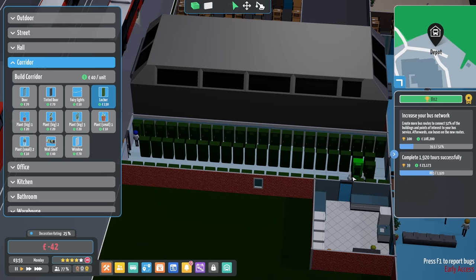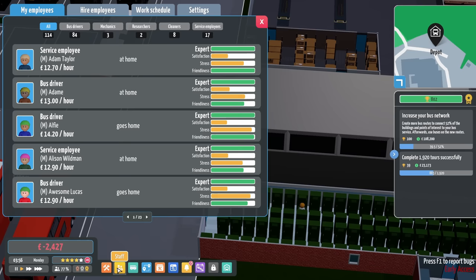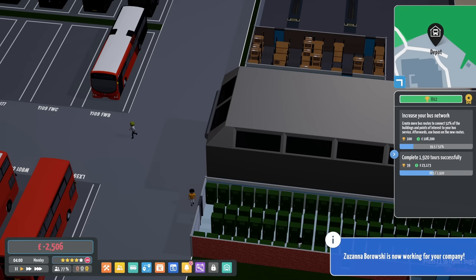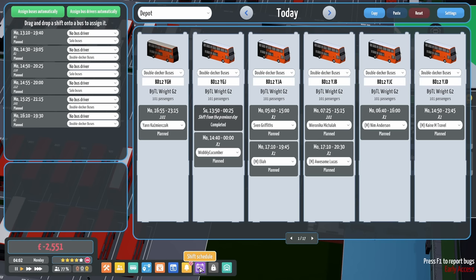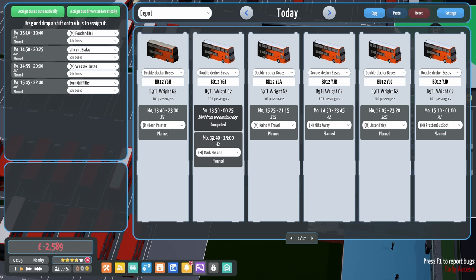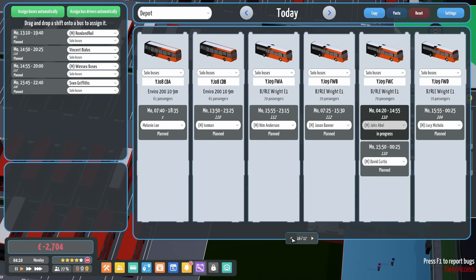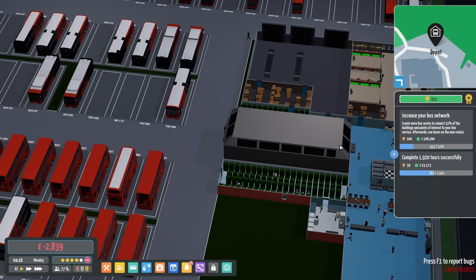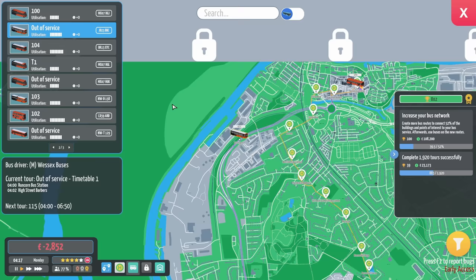There we go, we'll put that all the way down. Hire employees. Bus drivers — we'll just hire the friendliest. I think we've got enough now. Research is looking good. We don't need to do any research, but what we do need to do is go in there and assign everything. We don't have enough buses. Yikes. We don't have enough money to buy new buses either, which is a minor inconvenience. It could be that we do have enough buses, they just can't fit in. Heritage Fleet — get that on the W1. You can go on the 110. We've got more than enough buses — look at that. Get both of them out. Everything's peachy. The Heritage Fleet are coming back out.